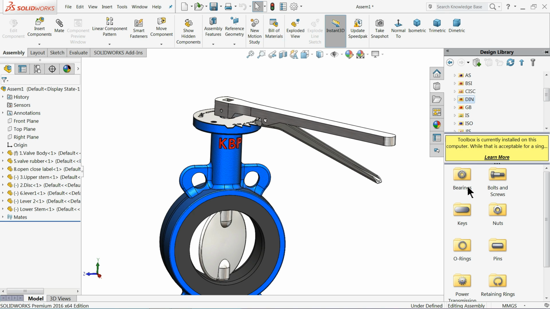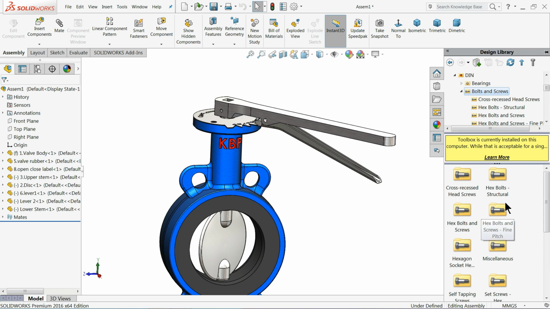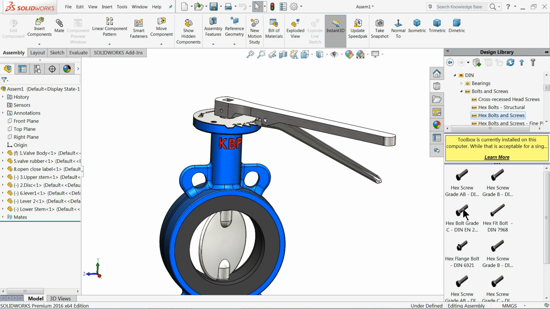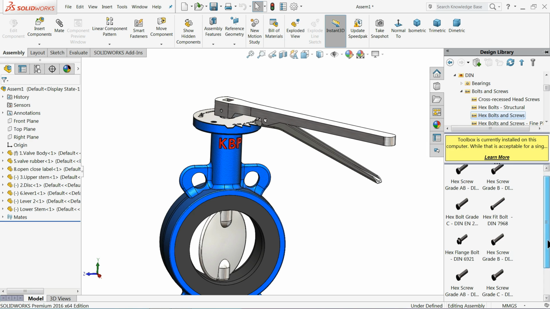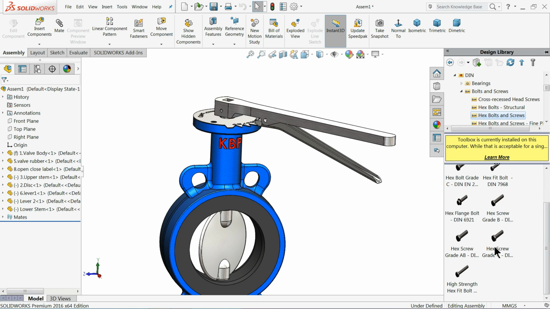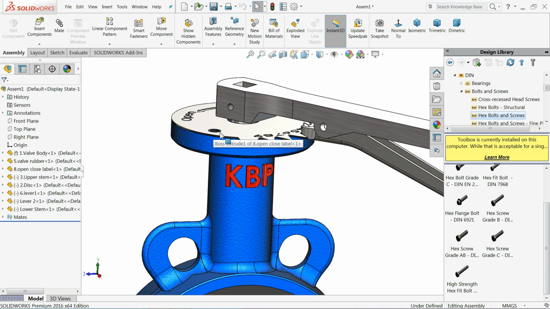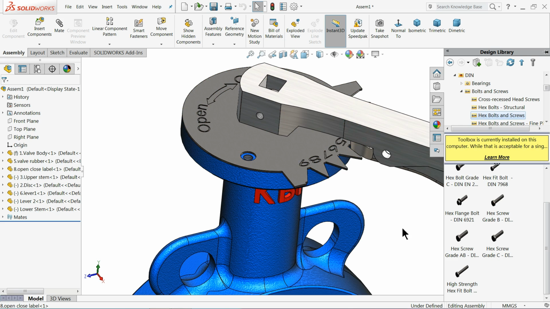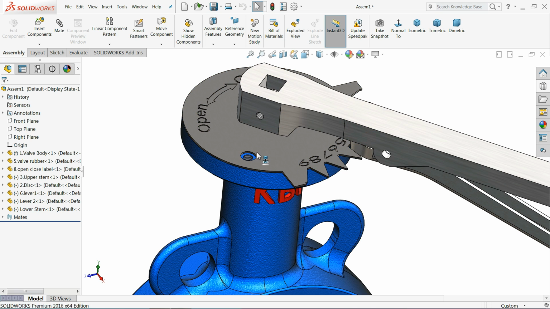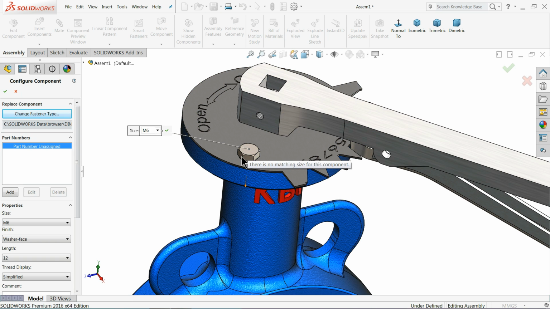Okay, choose here bolt and screw, select here hexagonal bolt and screw, this one hexagonal screw grade, let's drag it, drop here, choose M6, no washer, M12 length, if you want thread it's okay, select OK.